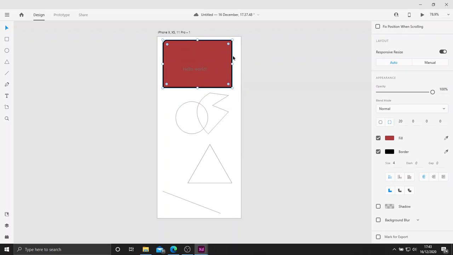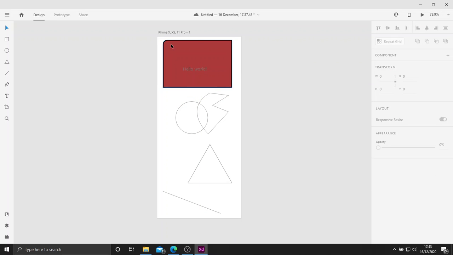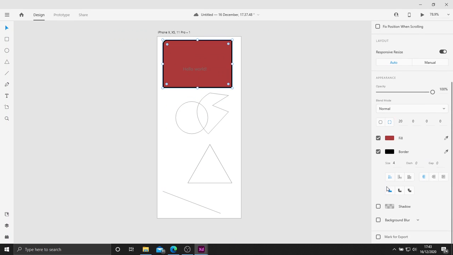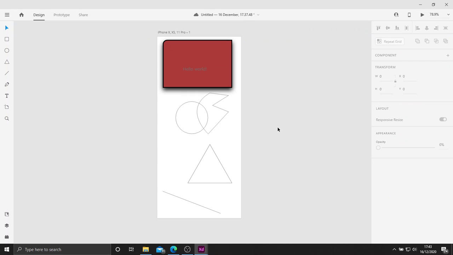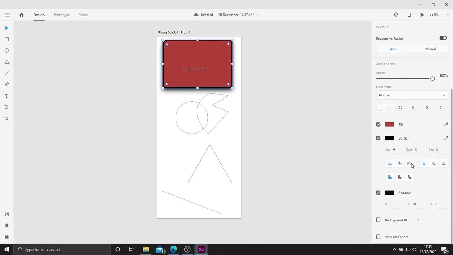So as you can see, got cornered edge and then rounded edge. And then we can specify how the border is kind of joined up, the stroke styles, and whether it's beveled, rounded, etc. And we can also add shadows to it, like so. And then we can blur out the background if needed.